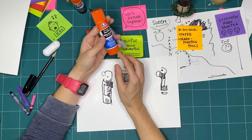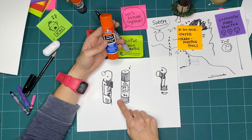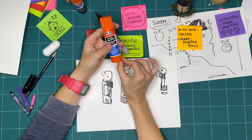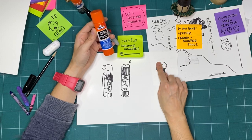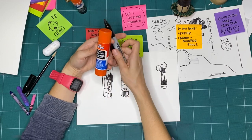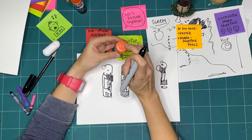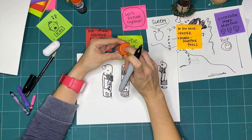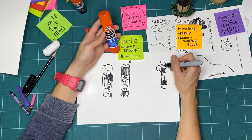Also, by touching it, there's kind of a bump that comes out a little bit at the base, which I didn't draw on any of these pieces here. It's subtle, it's small, but I noticed it by touching it, and I wouldn't have noticed it if I had just looked at it. My circle at the top was a little bit clearer, but I still couldn't get it to match up 100%, so that was still pretty hard. Oh, I also noticed that the hole up at the top, it kind of feels like there are two holes here, where the depression goes down into the hole, and the hole on the outside where it curves in from the plastic. And so I made two holes when I drew it this time.